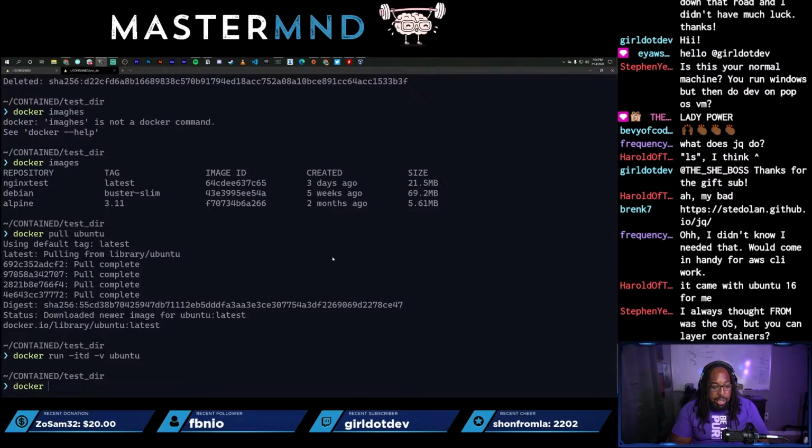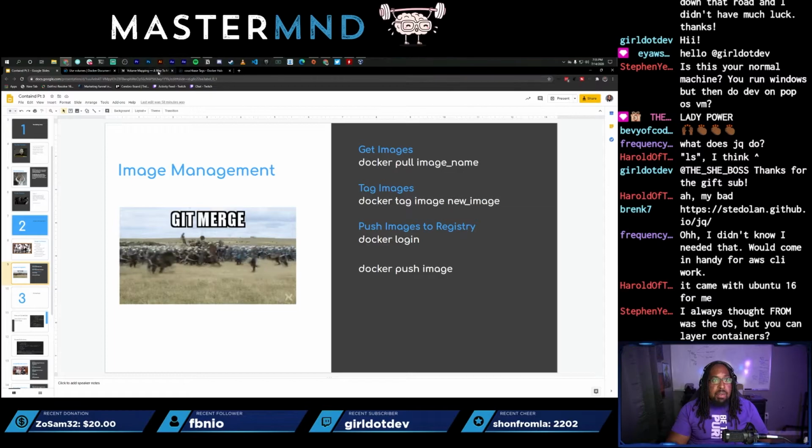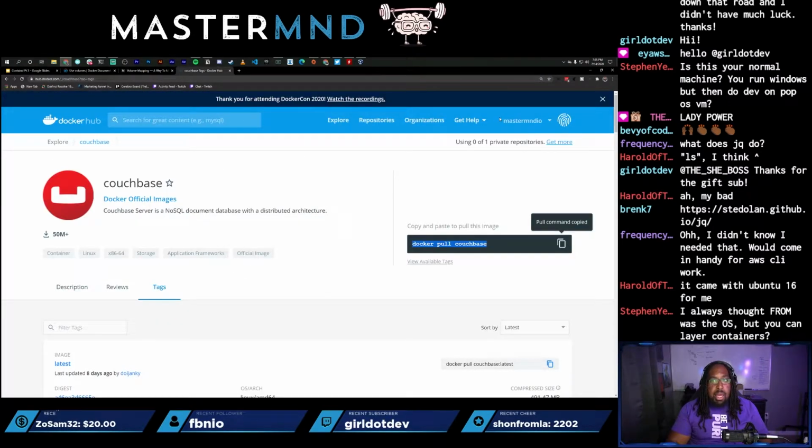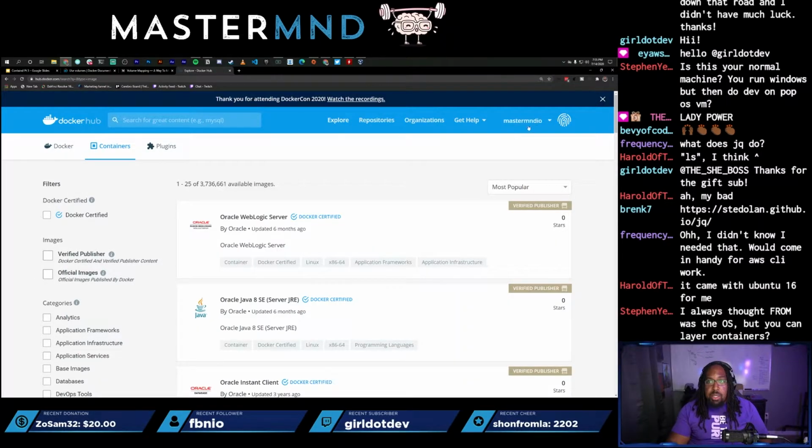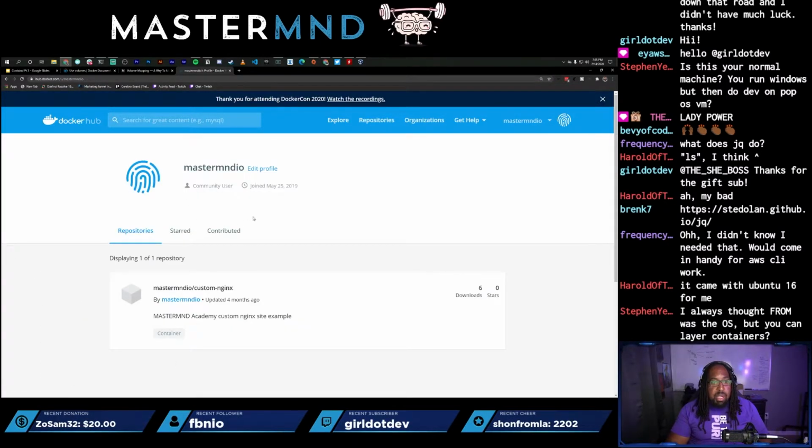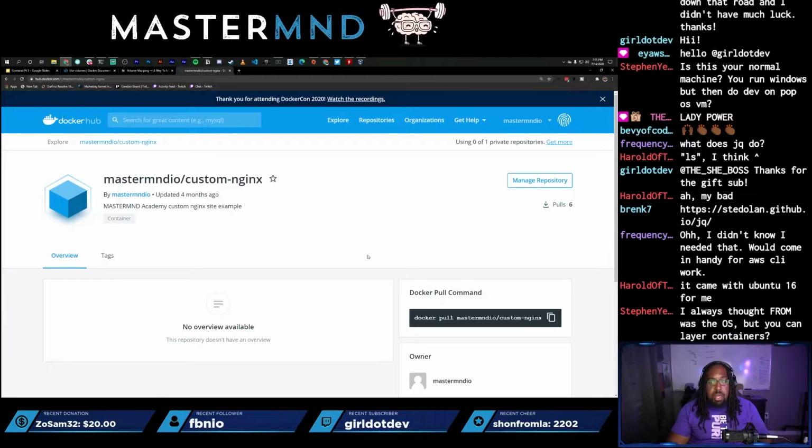Don't worry about it. Docker tag Ubuntu. I need to tag this. I actually have in Docker Hub, I actually have a space for this. I shouldn't do this, but I don't really care about the stuff here. All right.